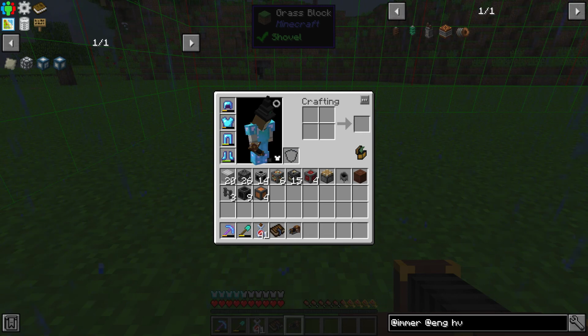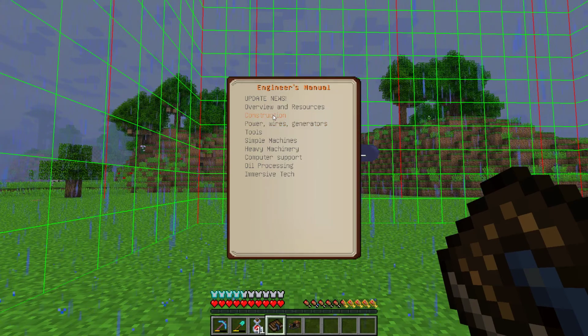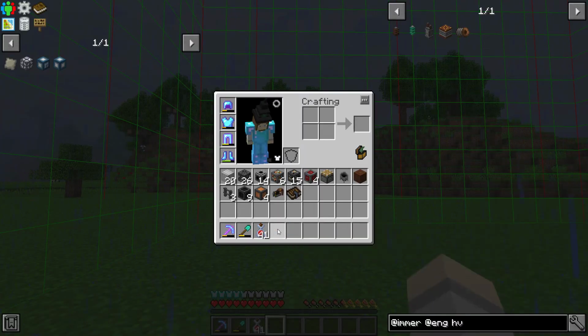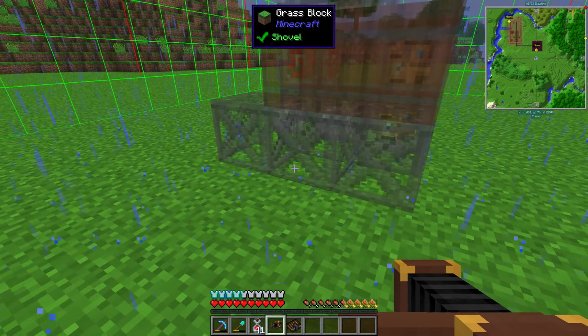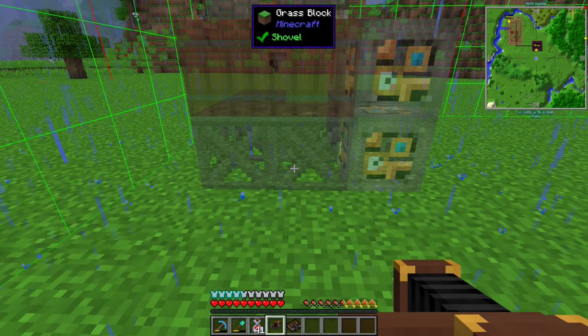So you're going to need a few different blocks, and it's going to depend on the sides as well. So basically what we can do is we can do heavy machinery. Oh yeah, here it is. And then you have all your different ones. So squeezer is one of them. I'm just going to let you know right away. And basically we can go ahead and place this wherever we want. The only downside is I don't know where the output is on this. Although the in-game shows the downwards facing position, it doesn't matter.